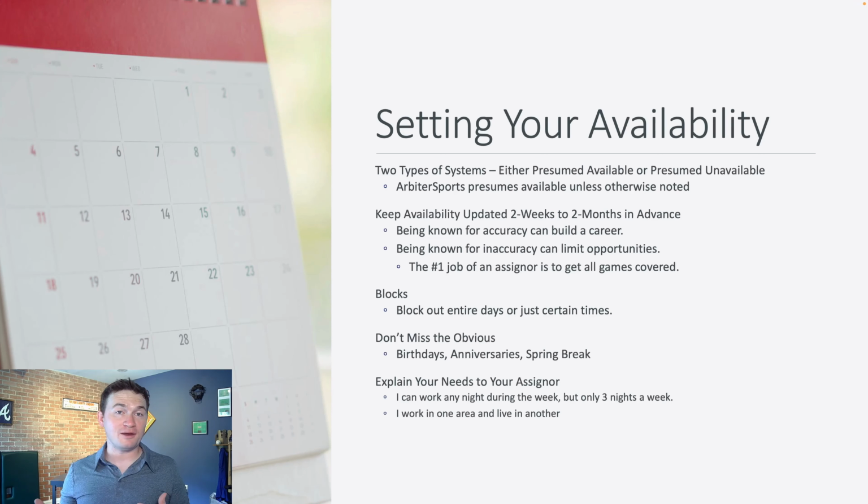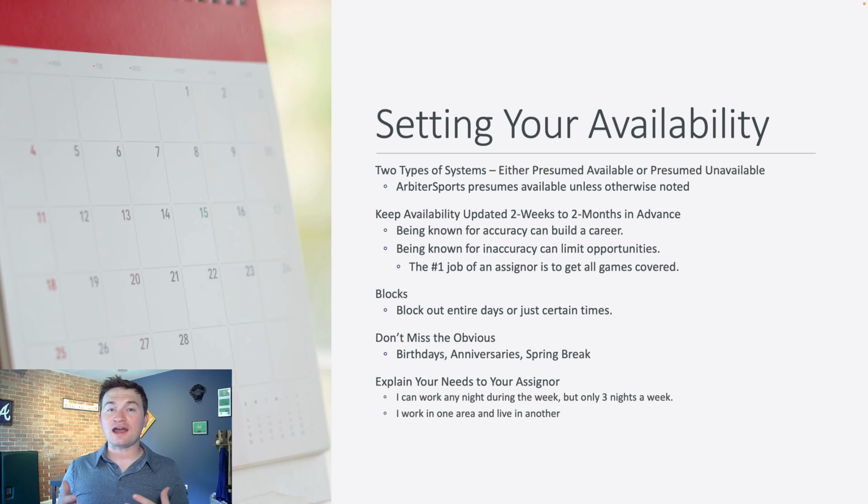A good reason could be something like, just found out I have to go out of town for work, or I have a child that's sick and I need to tend to that. But bad reasons would be things such as birthdays, anniversaries, spring break. Those are all things that we can schedule way out in advance. So let's make sure that we're blocking those before they come into the scheduling time frame.